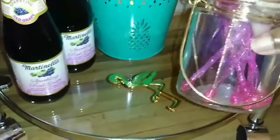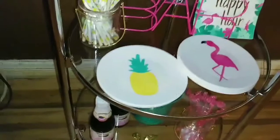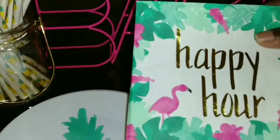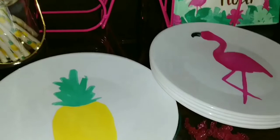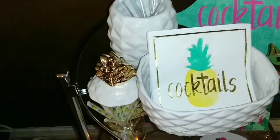This lantern was from the Target Dollar Spot, and the bottle opener. And then I have these plates here, the straws, another lantern, the bar sign. And then I just put the napkins that I got that say happy hour in gold foil. I just put them in here, and then at the top I have this pineapple bowl, and I have these napkins that say cocktails in gold foil as well, and I just place them inside the bowl.